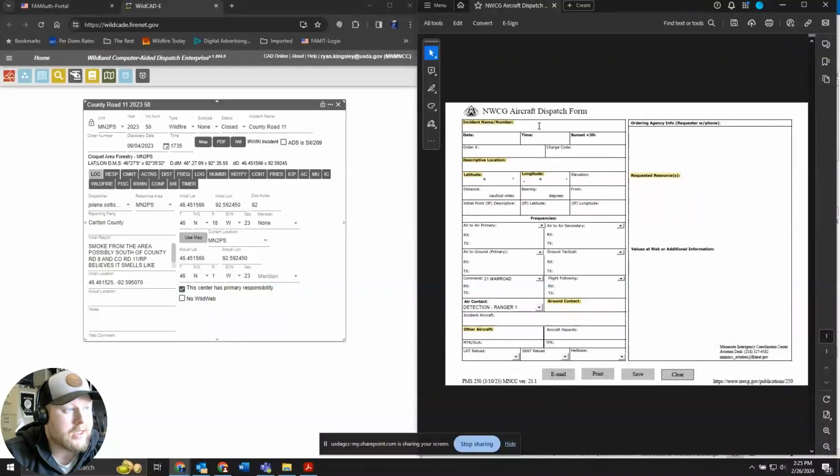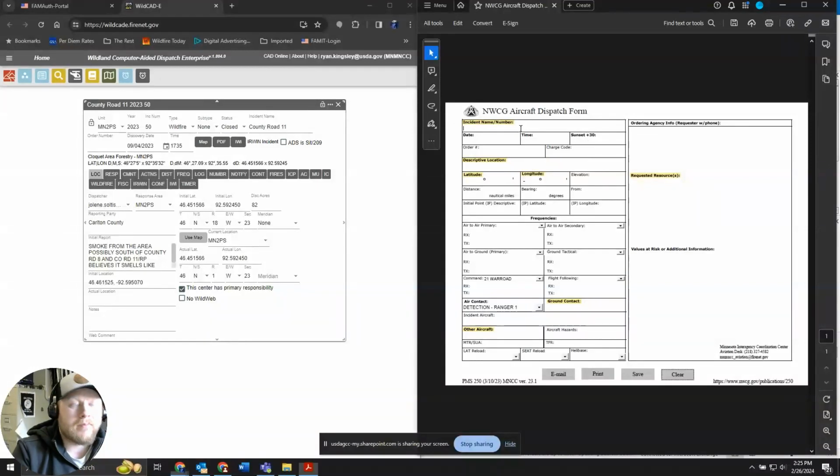On the TARO form, before we get started, we are going to go through this box by box, but I want to point out these highlighted boxes. That is highlighted yellow is a mandatory box that must have information in it before it comes to the air desk. In order to get the information, like I said, we will use WildCAD. It's not at all hard. We're just going to walk through this step by step. The first thing that I'm going to do is go through where to find the information for these highlighted boxes, and then we will fill in the rest of it. As the highlighted stuff is the stuff that must be filled out. If you get that filled out, you can send it to the air desk and everything else will be taken care of.